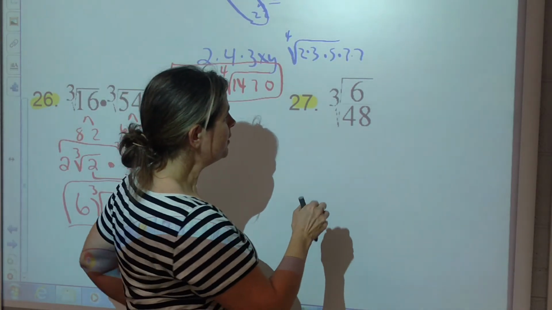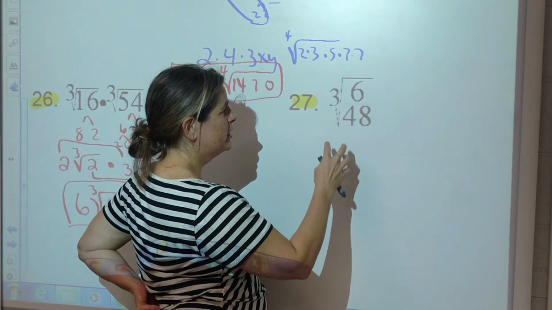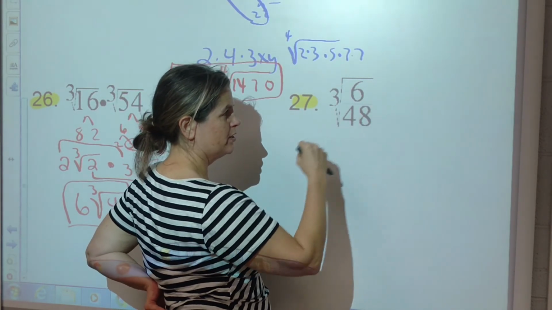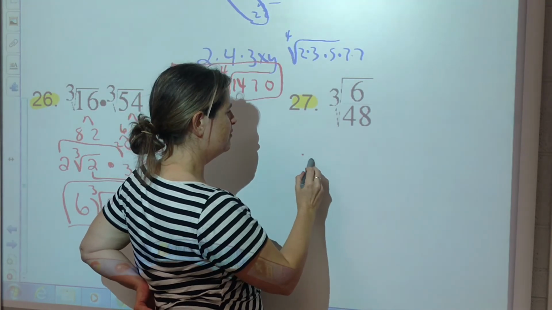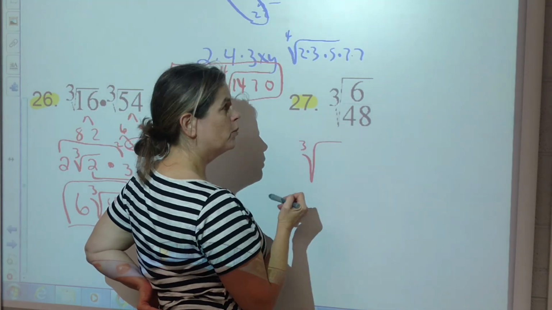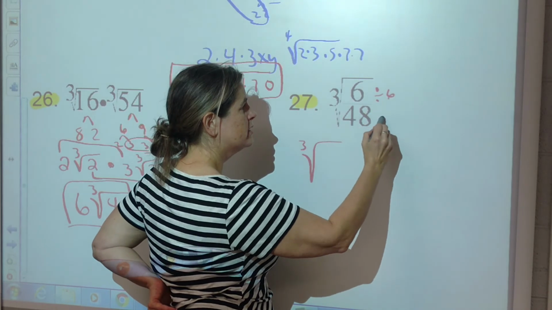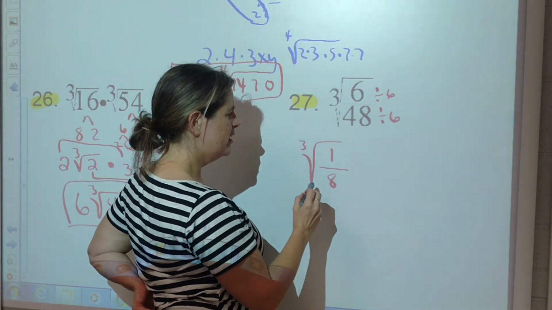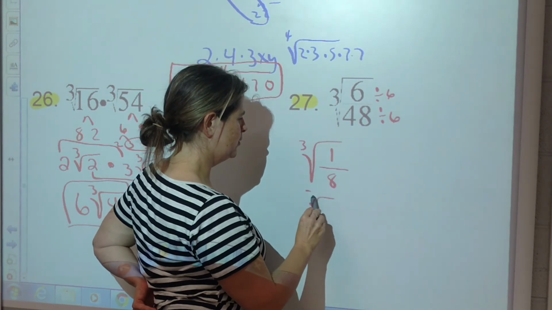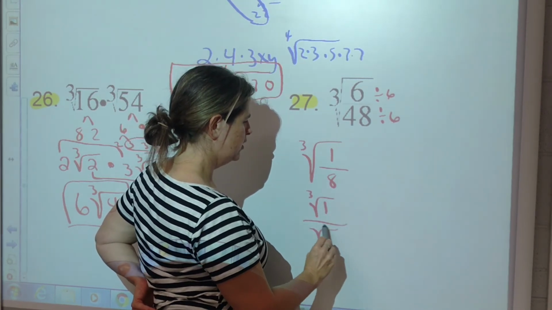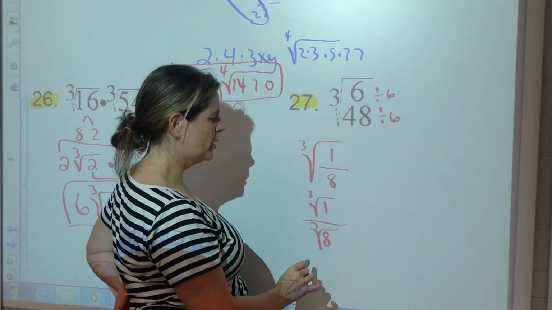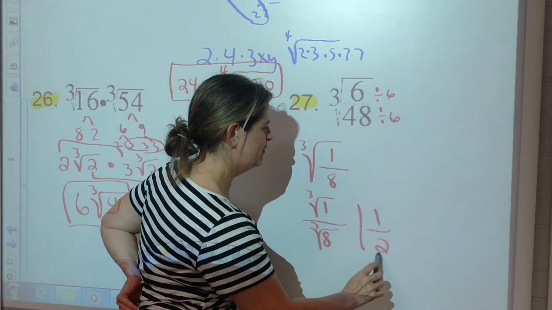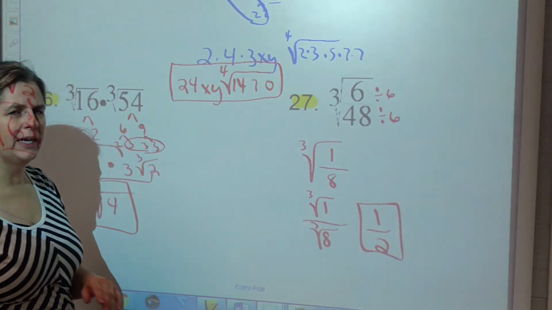Last one, when you have a cube root, if both pieces of the fraction are inside the cube root, you can simplify that fraction. 6 and 8 will both divide by 2, so I will divide both by 2 and get 3 and 4. Then that's going to separate into the cube root of 1, cube root of 8. For today, they're both perfect cubes, so that can become 1 over 2, and I'm finished. Tomorrow, we'll expand on that.